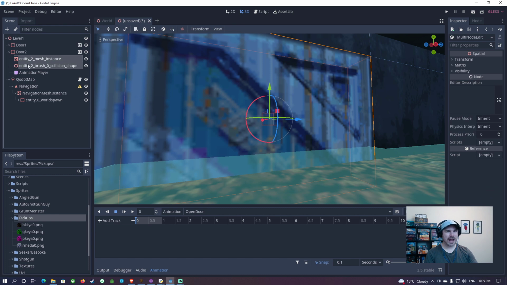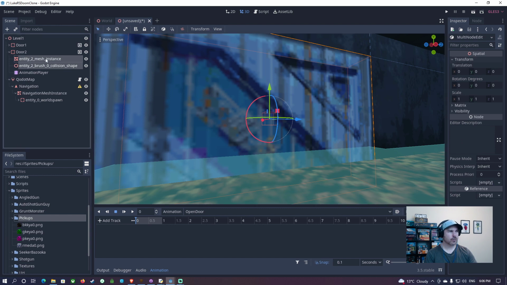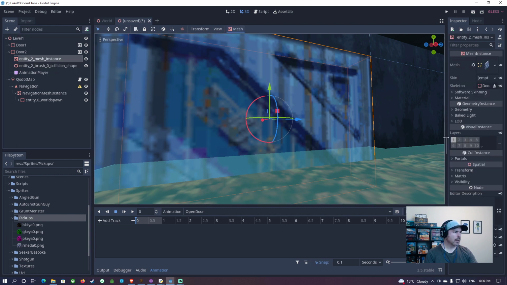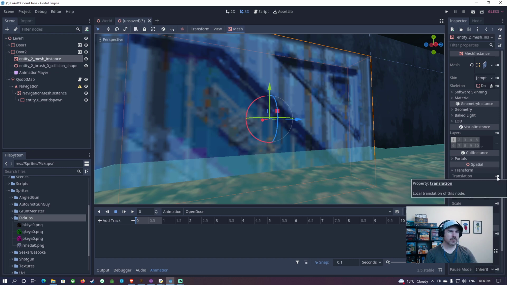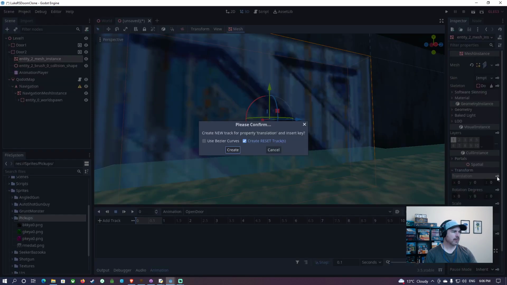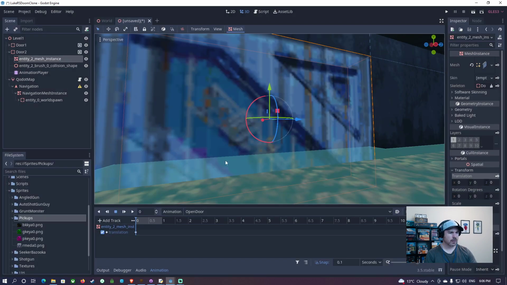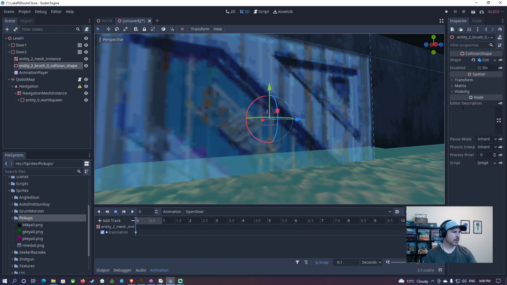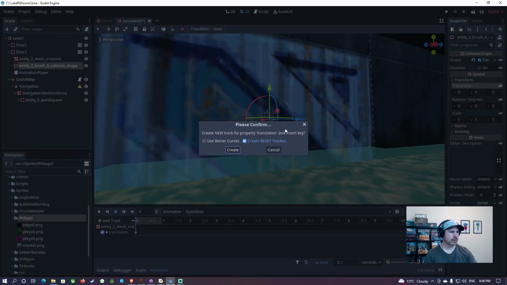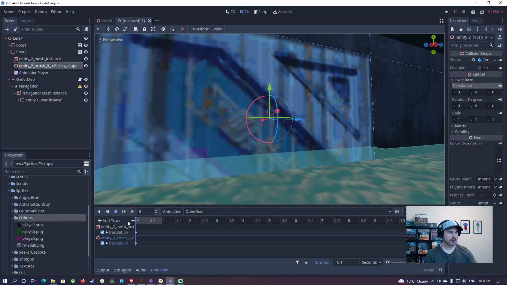The collision shape and both of these things here, I am going to go transform. I don't think I can do it separately, unfortunately. So I'm going to go transform and set that. I'll just use Bezier. That'll be fine, like that. And I'm just going to set the translation of it. That's all good. And I'll do the same thing on this one. Transform, translation, done, like that.